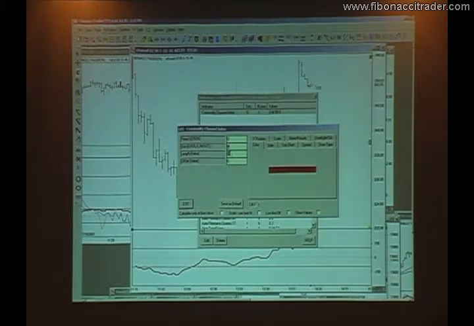Length is the period of the indicator. This one's a 50. Offset, some people like to move, you guys know what offset is, right? That's just where you adjust it. You do that usually with moving averages. In case you want to see if the moving average is going to catch price, you might move it ahead by a couple of bars.